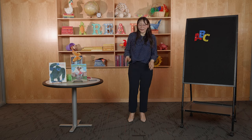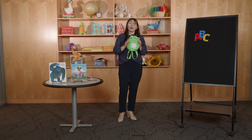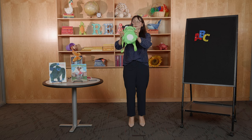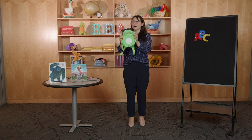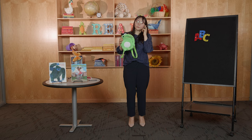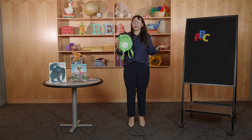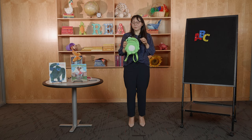Very nice! And now I have Greeny the Frog backpack — mochila — with me. And inside the Greeny the Frog backpack are the clues for what we are going to talk about today. You guys ready? Can you show me your thinking face? What's in the backpack? What can it be? What's in the backpack, mochila? Let's take a look and see.